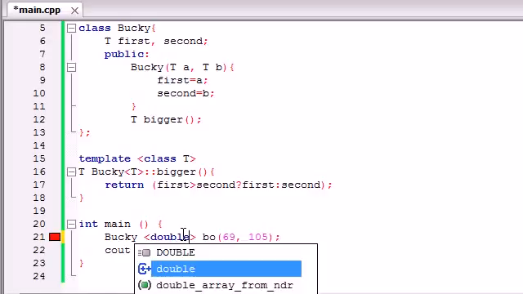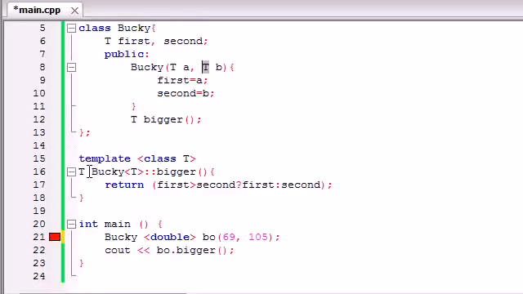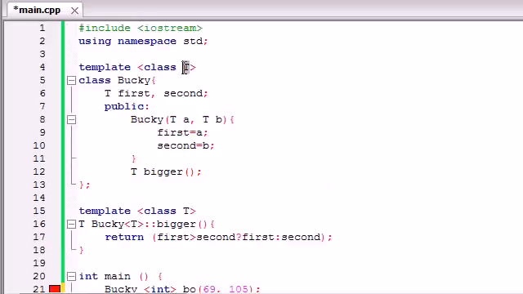So if this was double, and we made our class object, anywhere this class saw a T, it would plug in double right here. These two numbers are doubles. When our constructor is made, we're going to be passing in two doubles. Whenever you run the function, it's going to be a double instead of a T. Well, since we're going to be working with integers, we're basically telling our class, anywhere you see a T, substitute integer for it.